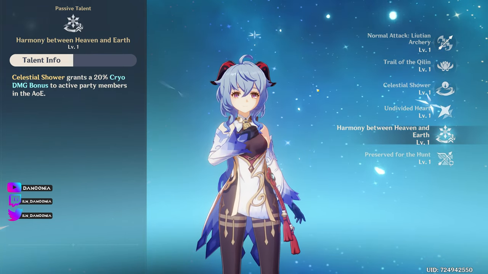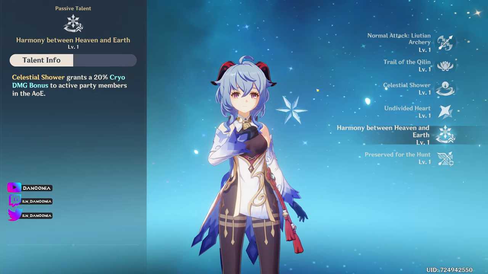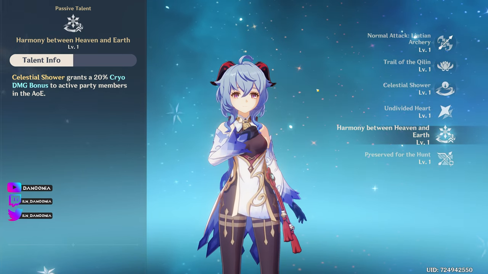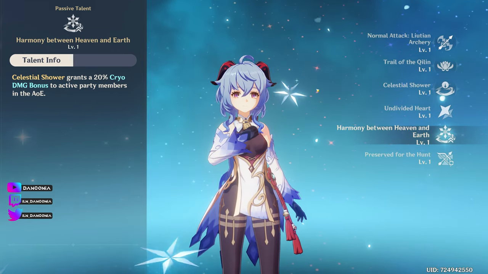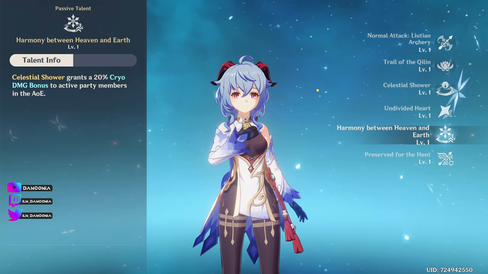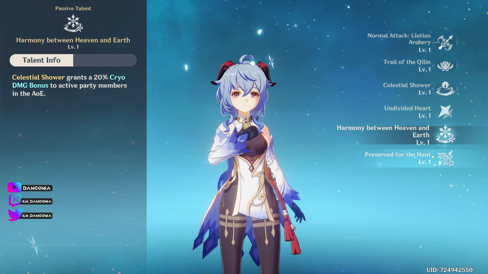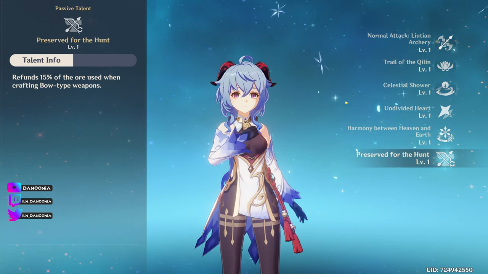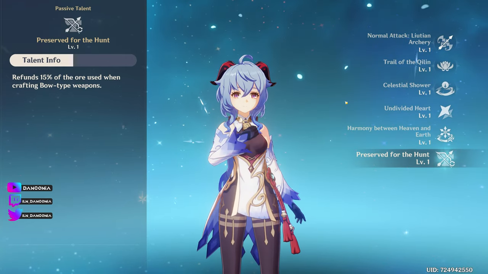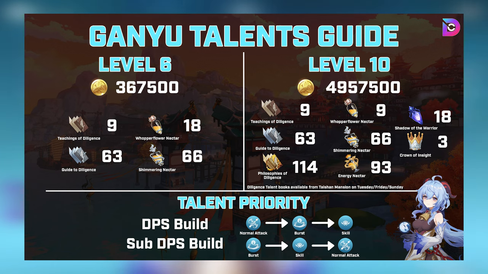And then the second passive is Celestial Shower, granting 20% cryo damage bonus to active party members in the AoE. Again, if you stick in that Celestial Shower's AoE, the AoE of her elemental burst, you will get a cryo damage bonus. So if you're running a heavy cryo party, maybe with Shenhe, that does fall into her category, then that is going to give you that 20% bonus. Really, really good. And then her last passive is basically a crafting passive where it refunds 50% of the ore used when crafting bow type weapons, which is going to come in very handy because, well, there's a lot of options for Ganyu. In terms of leveling those talents, you're going to need Teachings of Diligence. Those are the books you will need for her talents.